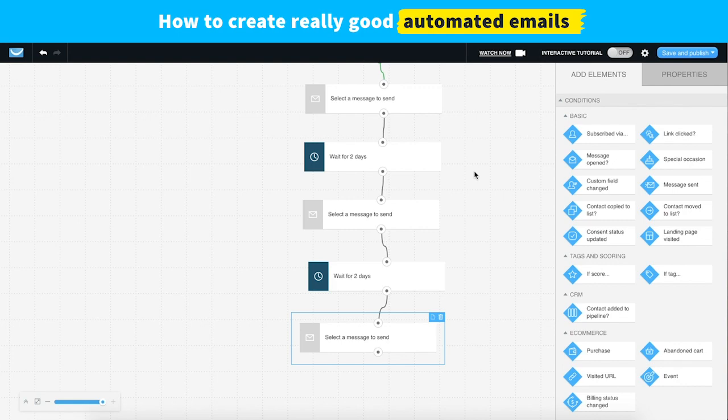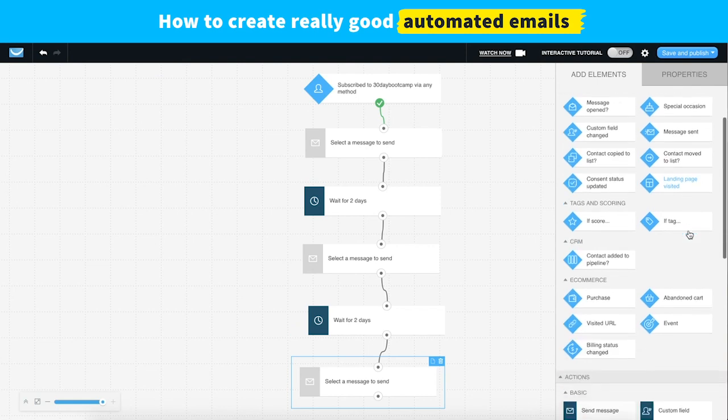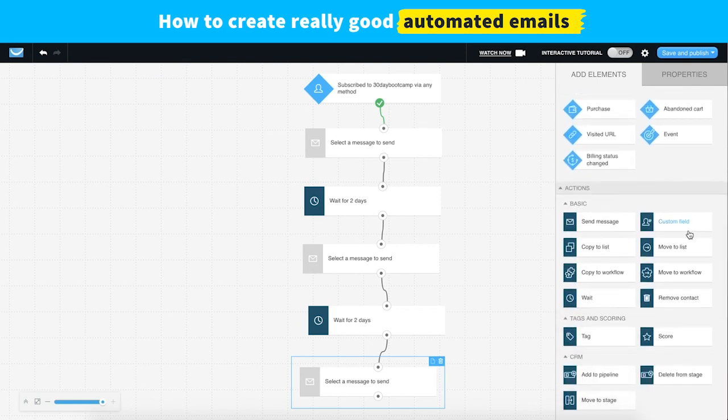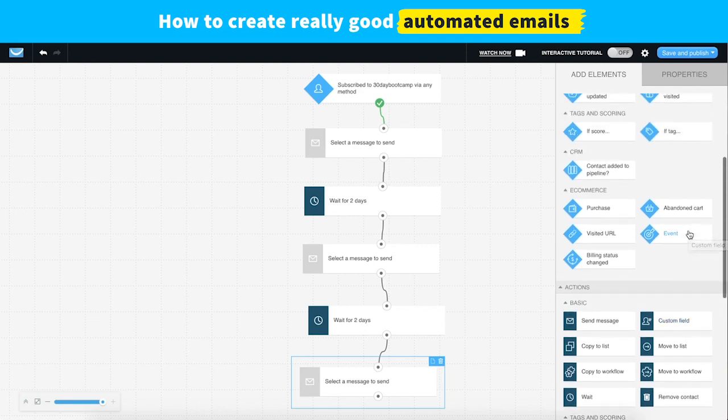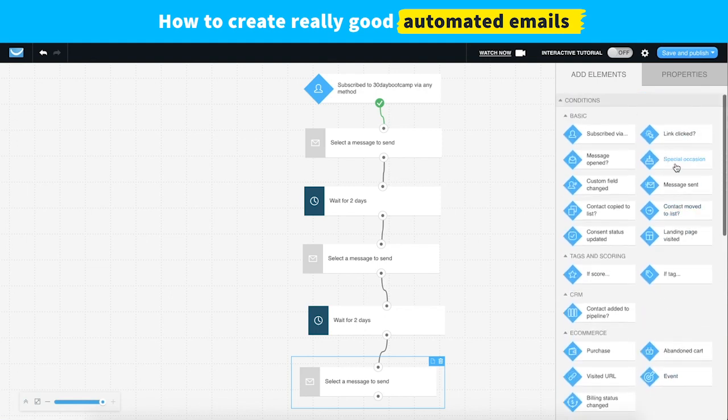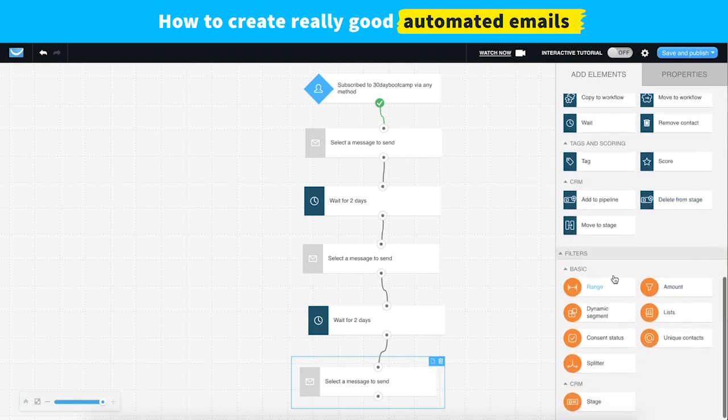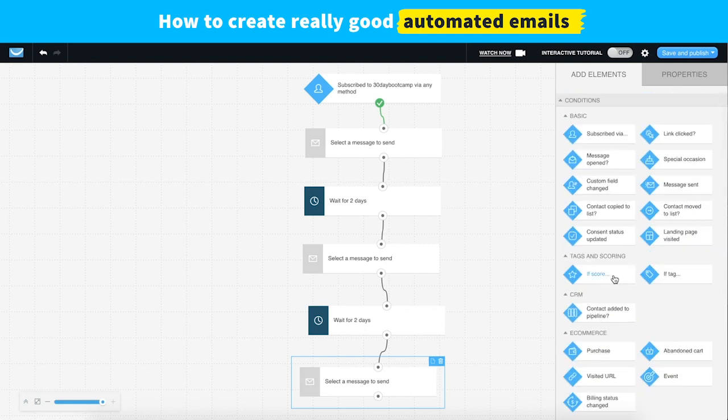For the purpose of this webinar, to show you how to build these 3 messages really fast, we'll keep it super simple. But of course, very commonly, whenever you are using automation to send your messages, you're also using other conditions or checking to see how your contacts engage with those messages and then trigger follow-up content based on their engagement. So that's what's going on here with all these different conditions, actions and filters you have within marketing automation. But for this webinar, we'll just keep it super simple and send out a series of messages after someone signs up with some delays in between.